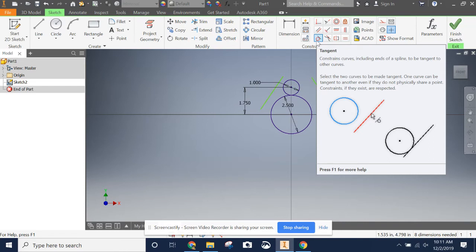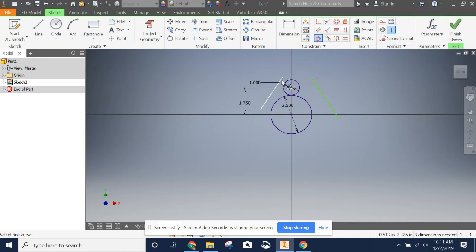A tangent constraint makes a curve share a point with a line to be what's called tangent. The definition, if you haven't done it in geometry yet, don't worry about it. Just know that if y'all see this little picture down here, the one that's in black with the circle, that's what a line tangent to something looks like.